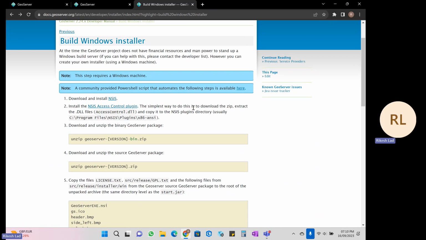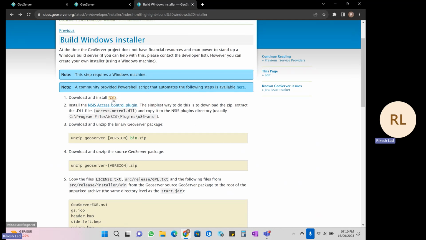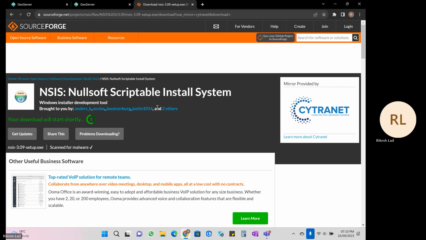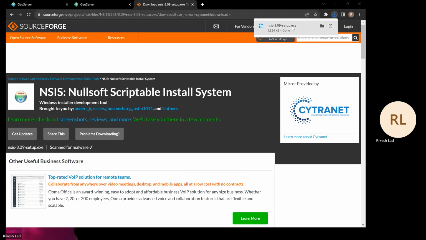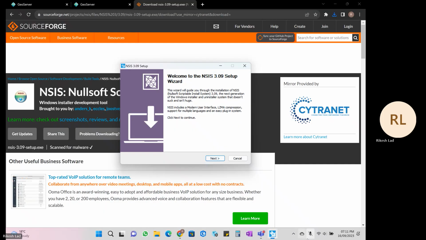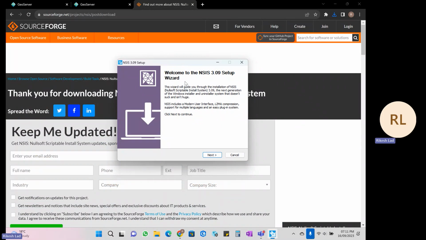Right, so the first step is to download and install NSIS. So we'll just do that first. When the installation wizard appears, just follow the instructions, or you can follow the step-by-step that I'm doing here.